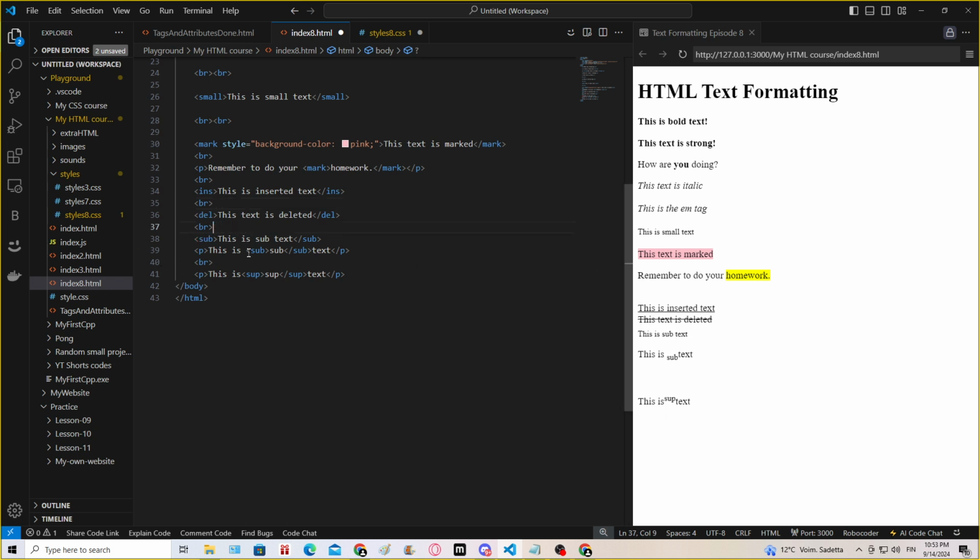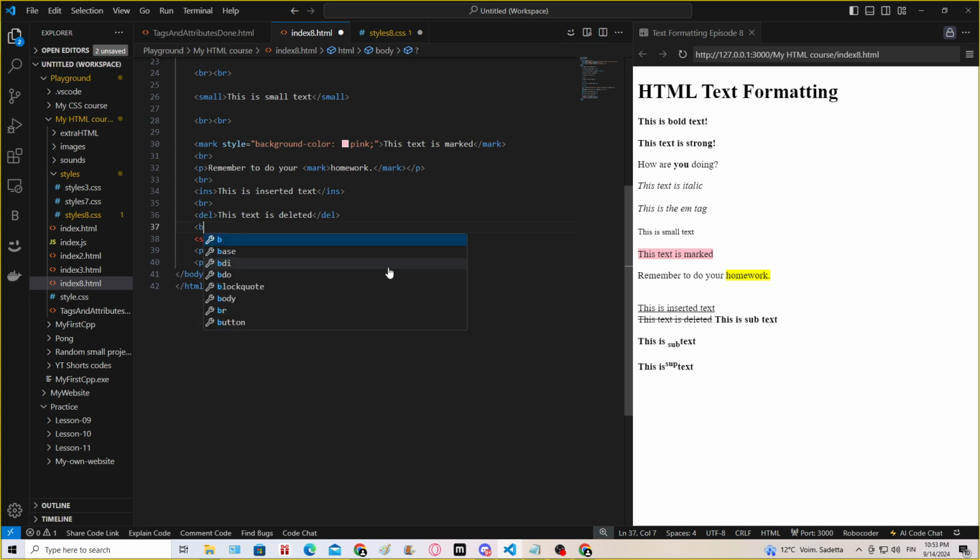I will try to use these whenever I get the chance, because these are definitely useful. We don't have to use CSS always, we can use an element. And every time that it's possible to use an element, you should do that.